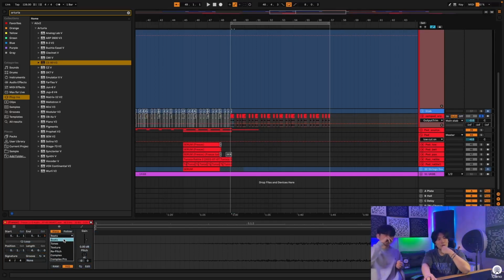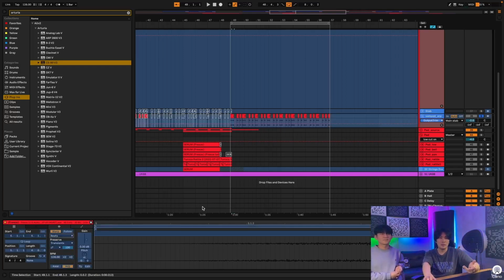Either might have been beat mode, tones, or texture. It's one of those three. But you could experiment with it. You know, just pull down the sustain or pull down the grain to make it sound interesting. If it sounds good, then just go for it.